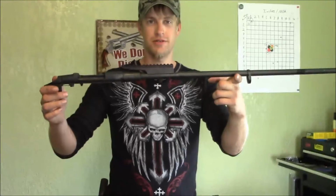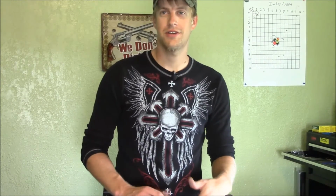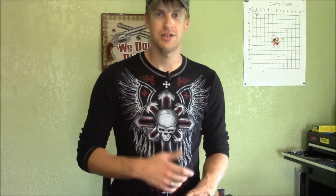Looks a lot better than those cheesy clamp-on ones that you get for 10 bucks a piece. This is a pretty pricey rail. Part plus shipping, I think we got it for 50 bucks. So it's a little pricier, and if you put it in percentage of the cost of the rifle, you're almost 50% of the cost of the rifle just for the rail. But if you're going to put a rail on a gun with this much recoil, you want a good one, and you want one that's not going to just fall off.